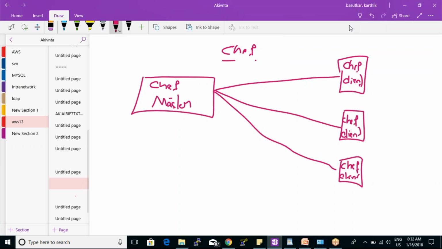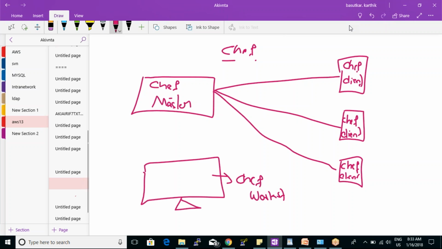Now, on the system where you work, you have to install a piece of software called Chef Workstation. All these names, Chef Master, Chef Workstation, Chef Client, are the software that you can find on the market, and this is an open source project.